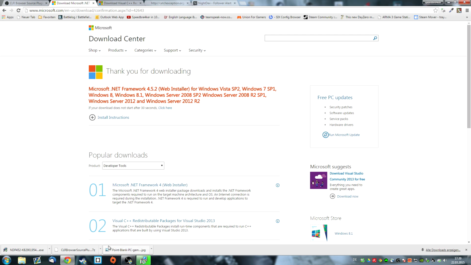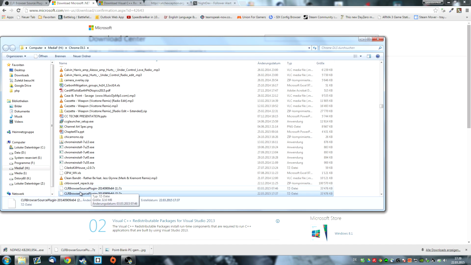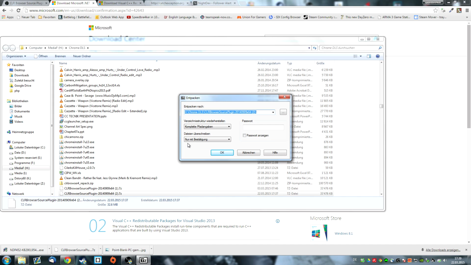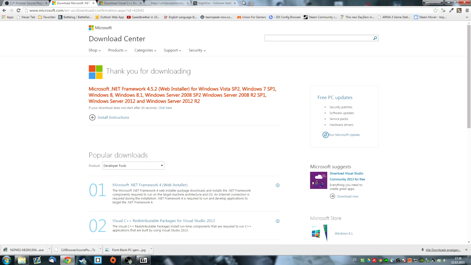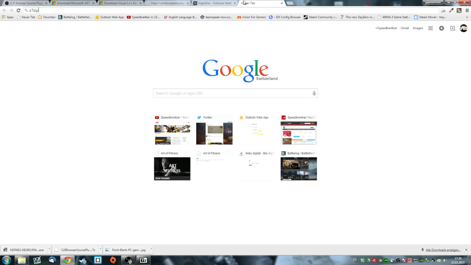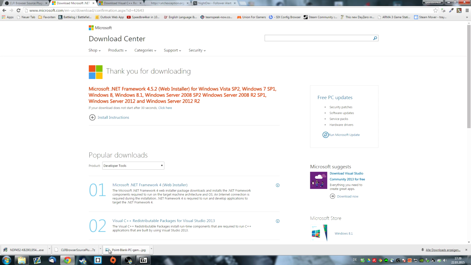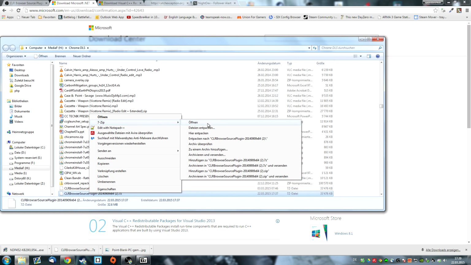All right, so once you've done that, you want to go over to the folder where you have downloaded your CLR browser plugin. You want to click on unpack. Oh, and by the way, you're going to need 7-Zip to unpack this. So there will be a link to 7-Zip in the description below as well. This is basically like WinRAR. It's just a program to unpack or to pack files, just to kind of make them smaller, just compress them, right? So here you want to, again, execute the 64-bit version or whatever you have. Just install 7-Zip and you will get this pop-down menu here where you can unpack.